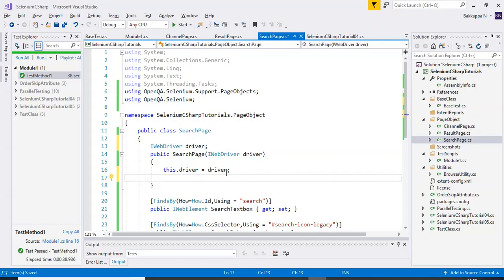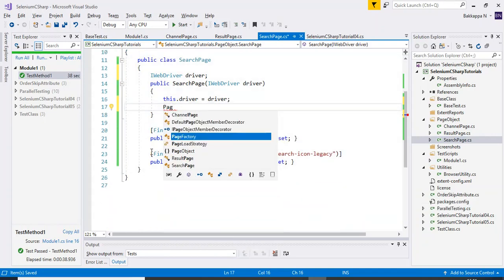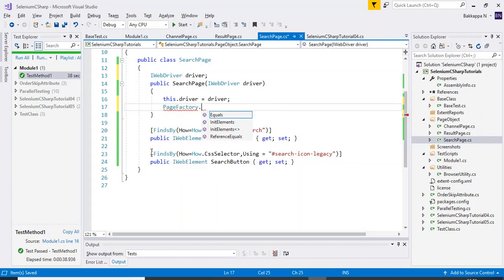We need to write one more statement called PageFactory. I am writing this statement to initialize all the web elements we have defined just now, search text box and search button. So you need to use PageFactory.initElements.